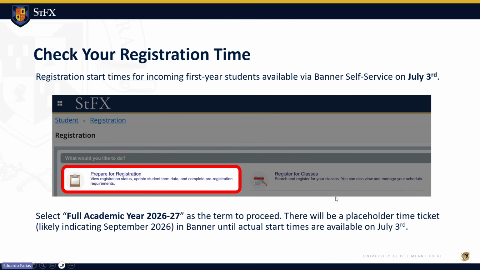Now, if you've done this before, I've gotten a lot of emails. So if you've done this right now, like a few days ago, maybe a week, until tomorrow at noon, you will get a random date that could be all the way to September or something like that. Do not worry. These are just placeholders that are here before you get your actual time for registration. Registration times will be released tomorrow at noon Atlantic time. So tomorrow at noon Atlantic time, you come in to check for your registration, and you will have a registration time. So don't worry about it.